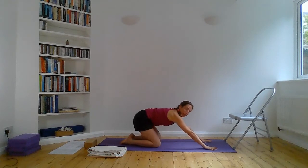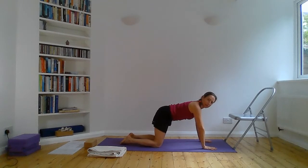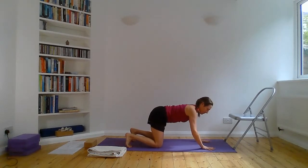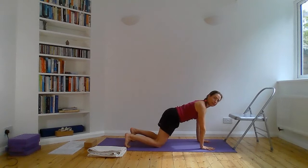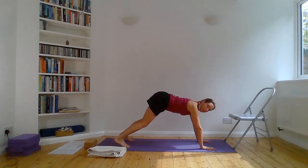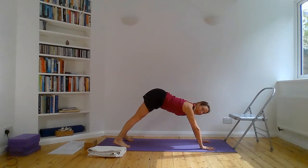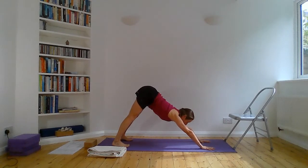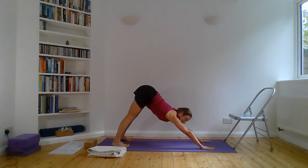Then come up onto your hands, move any equipment out of the way and separate your feet. Then tuck your toes under, really try and get those toes to tuck under well. Spread your palms and we're going into downward facing dog posture, Adho Mukha Svanasana. So lift your hips, straighten your legs, then press back. So you're stretching your heels back, and in turn you're moving your shins back, your thighs back, your hips back. And that takes the weight off the arms.